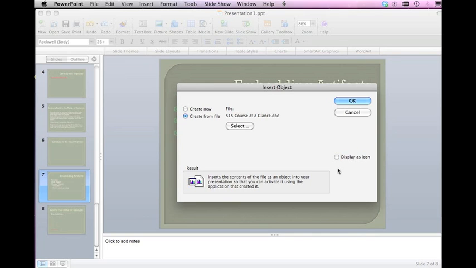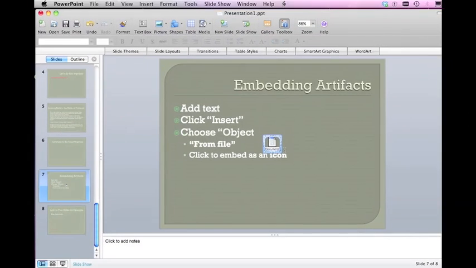The reason for that is, number one, it makes it more obvious for the person looking at your document where they need to click to get it. And number two, if you just put the text in there, sometimes it doesn't open properly. So please display as icon, and that's the icon you're going to get. Of course, it's a Word doc, makes sense. Then you can click OK. And it may take a minute, so just keep breathing. But it will appear, and you can move this around on the page, no big deal.